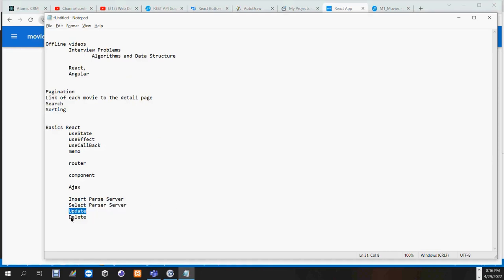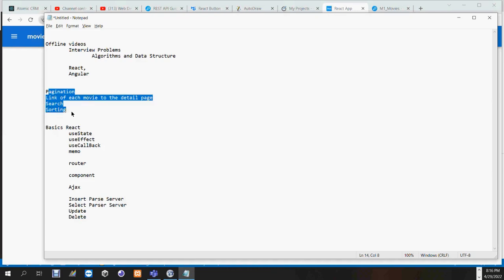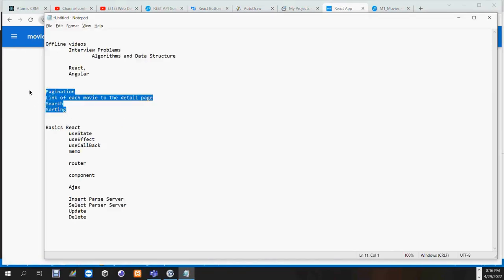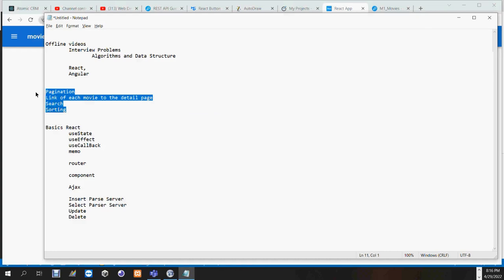And if I'm updating, it will be the update part, and insert and delete are there. So let's make only these 4 things and we are done with the movie project for now. Though it's not 100% complete, we need a few other things to do, which I will not do here. But you are free to do it and show me if you want to really work on it.